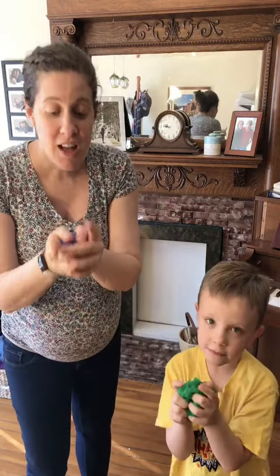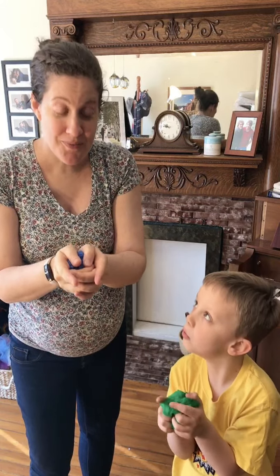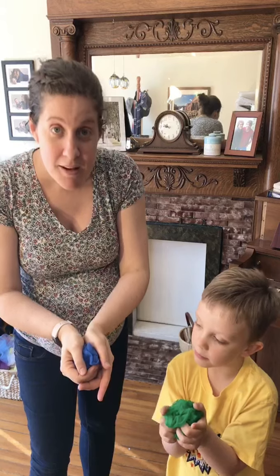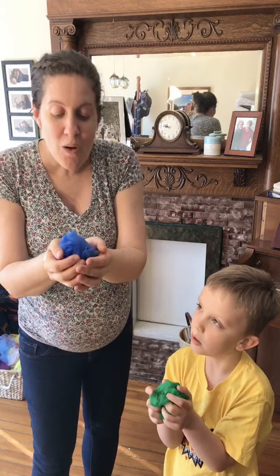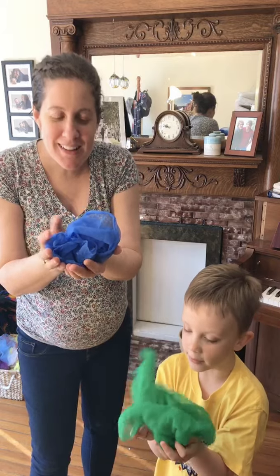Here's a leaf, and here's a leaf. That, you see, makes two. Here's the bud that makes the flower. Watch it bloom for you. Isn't that beautiful?